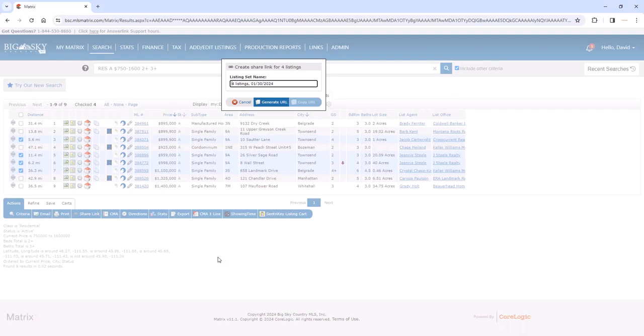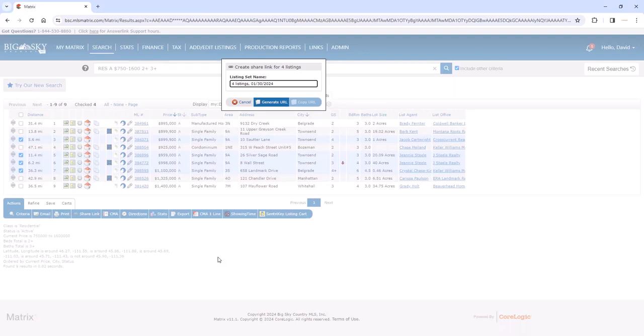And the reason for that is so that there is a record of all of that sharing inside of Matrix. As I mentioned earlier when we talked about contacts, anything that you do with a contact is recorded in that contact section, but only if you allow it to be recorded. If you share properties using the share link with a contact, this does not get recorded for a specific contact. And you always want a record of that sharing with a specific contact. If you ever need to go back and look at the history of a specific sharing with a contact, oh, I sent that to you on Thursday. Oh, this has had a price increase. This has had a price decrease since I last shared it with you. You will need to send that in an email or an auto email for that to be recorded.